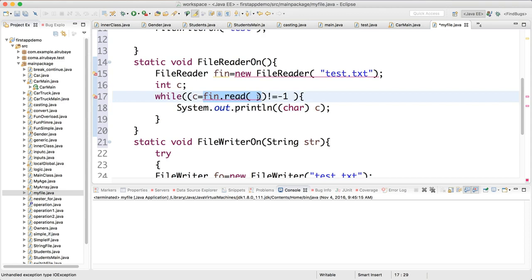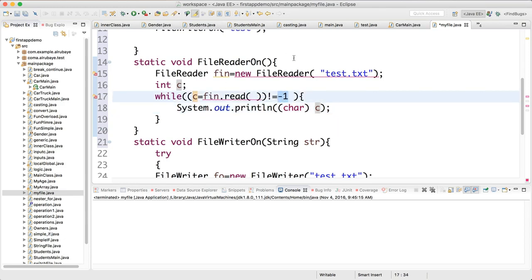So if it's A, it will be 64, for example. If it equals 64, for example, that means it is not equal to -1, that means I have a character. So for c, I just convert it from ASCII code to a real character. So integer to character, I get the real character. Then I will continue until I do not have any character. When I don't have any character, the result will be -1, so it will go out of this.